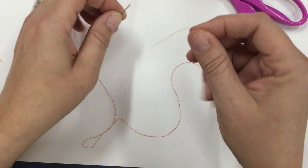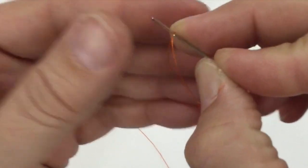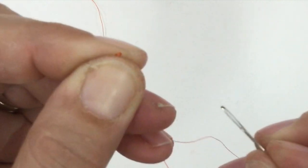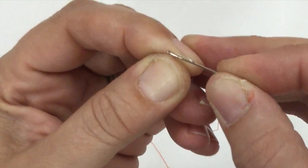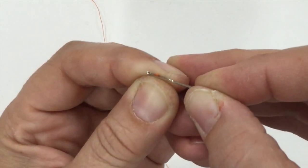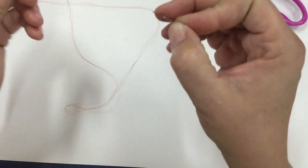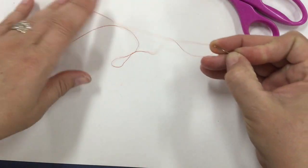Now let me show you my grandma method. The needle, wrap it around the needle like here. Pull it out so you have this tiny little thingy there. And then take your needle and just slide it right over that thing. And then it comes through. One way or another, you're gonna figure it out. I haven't had a single fifth grader not be able to do it, so I know you'll be able to do it.